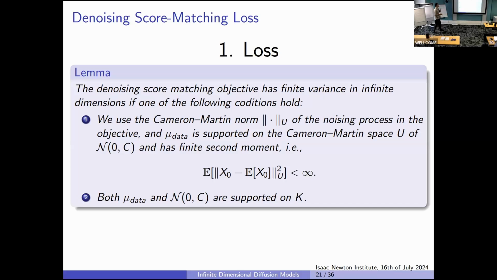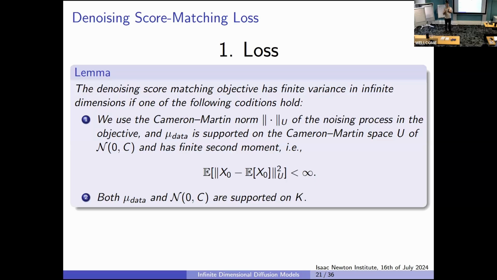The first thing we check is the loss, and we can actually see that the denoising score matching objective, basically the thing that we are regressing against, has finite variance if one of the following conditions holds. Why do we check for finite variance? Because we're using that the optimizer is the L2 minimizer of this thing, therefore the thing that we're regressing against should be in L2 itself. Also, in another way, you want finite variance of the objective because in reality you're taking mini batches of this expectation value and then taking gradients of it.